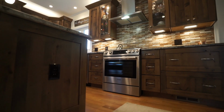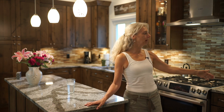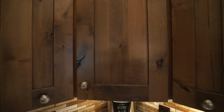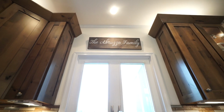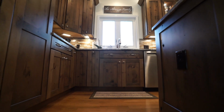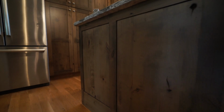So the idea was to close in one of those doors and put in a regular door so that we would be able to have a pantry. We have a pantry over here now and we moved the stove here. That was critical to be able to figure that out. They were key in helping us problem solve, and that was a big problem they helped us solve, and working through what kind of cabinets go where and how to fit it all in. It's not a big kitchen, but we wanted a lot more useful space, and they helped us do that, helped us pick the right kind of appliances and think through those ideas.